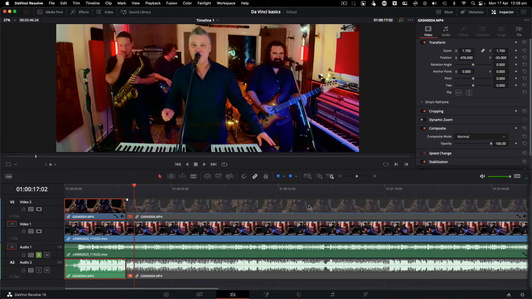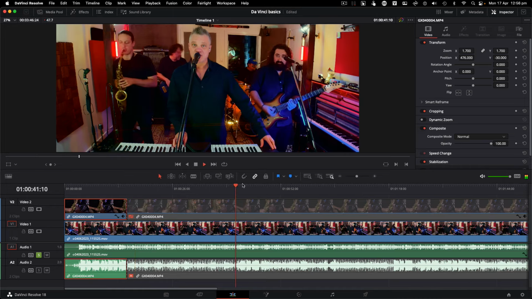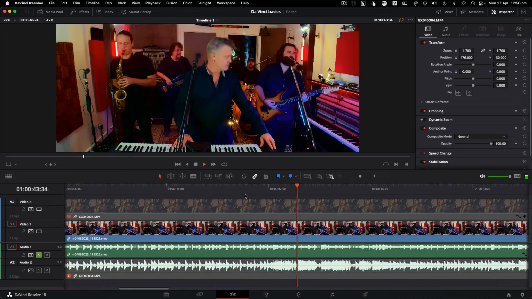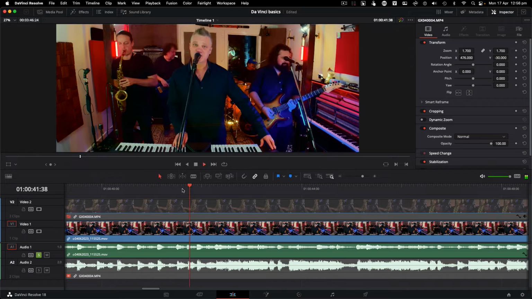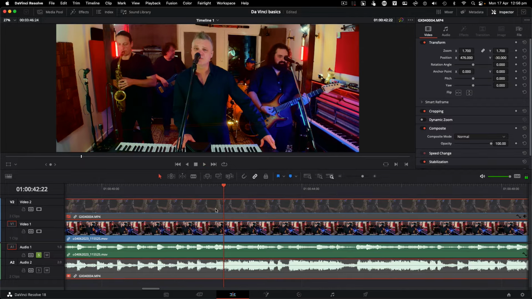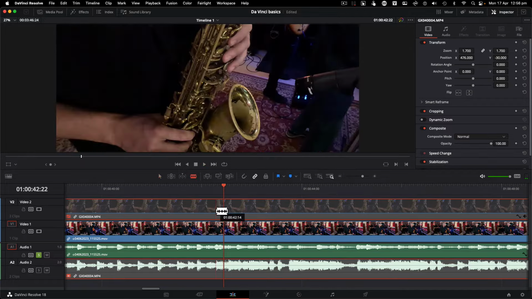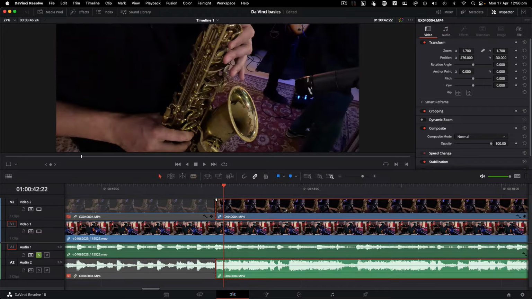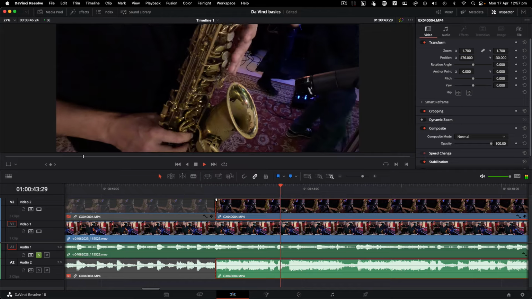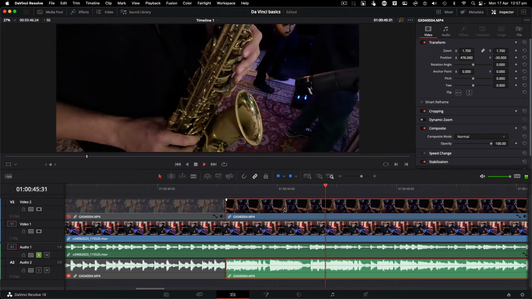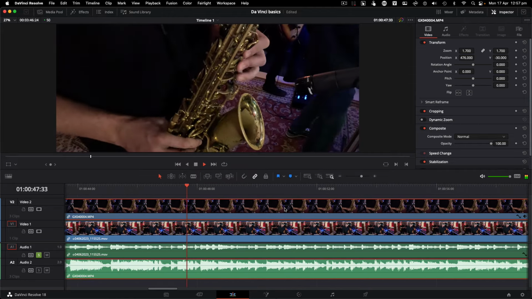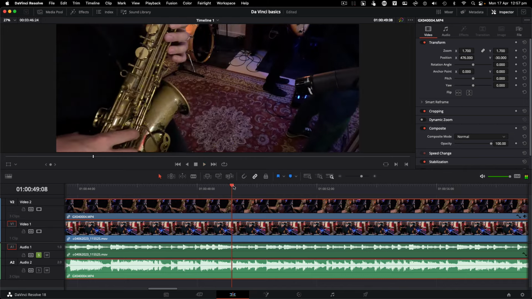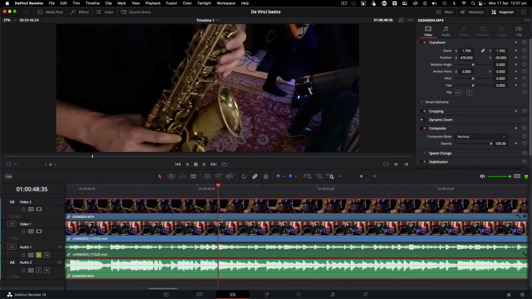So I can find another bit where the sax plays. So here's another bit where it goes. I'll press B for blade. I will press A and D. Turn on the clip. And slice it out again.